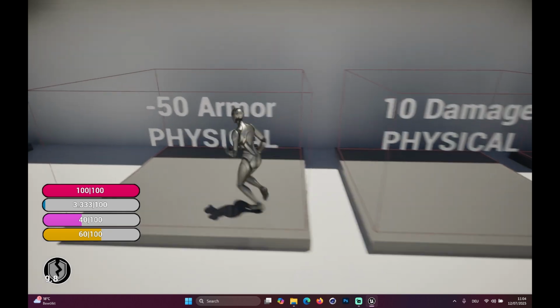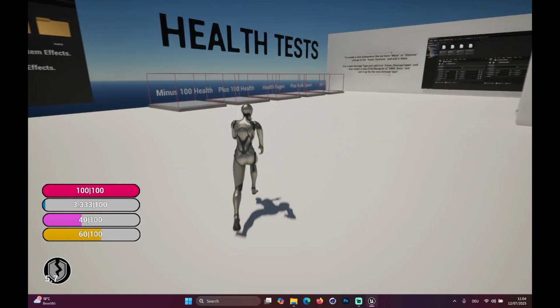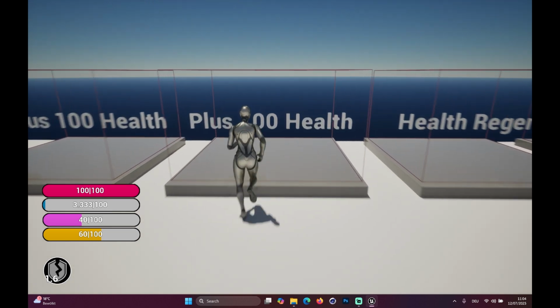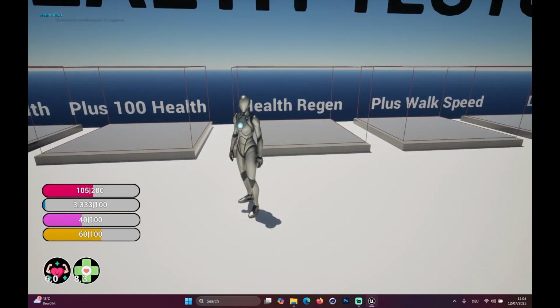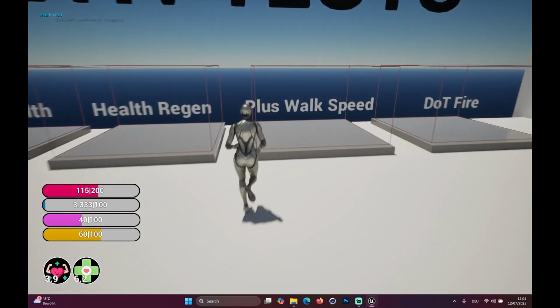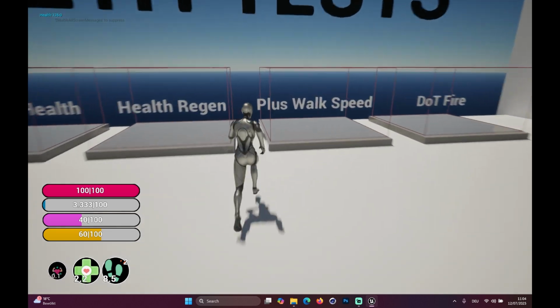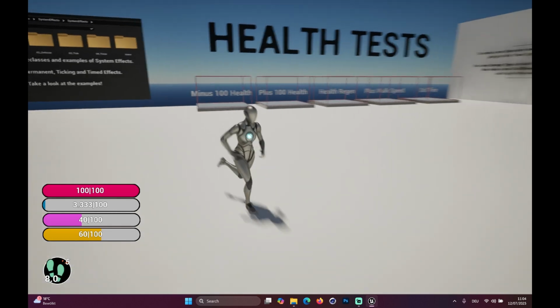So what you can also do is build in weaknesses and stuff like that. Now let's go to the gameplay effects. What you can easily do is say, okay, I get 100 more health and I get health regen. So now as you can see, we regenerate health. You go in here and you're faster. And this is one where you can also stack. As you can see here, we have different stacks and I go faster, faster, faster.